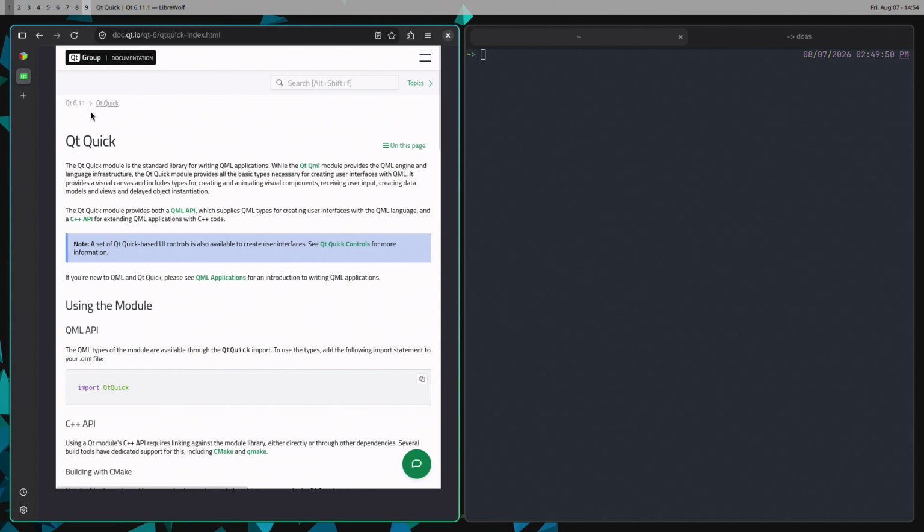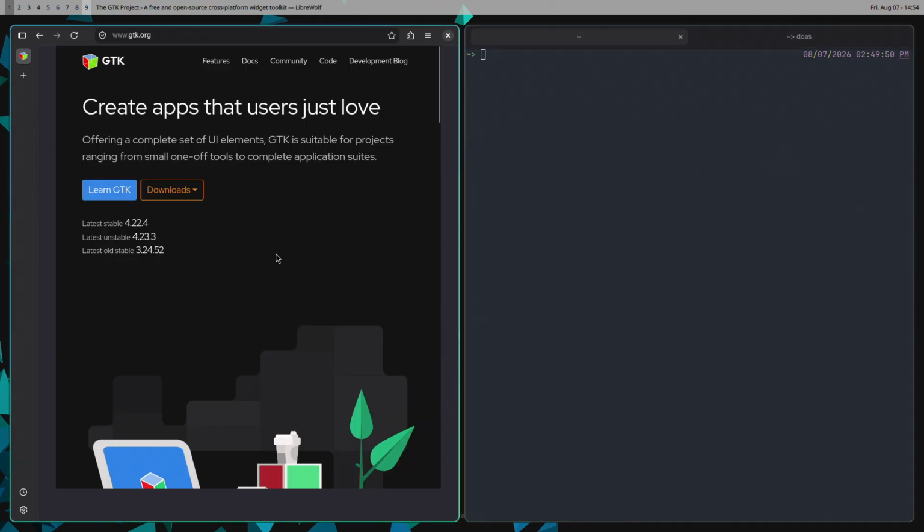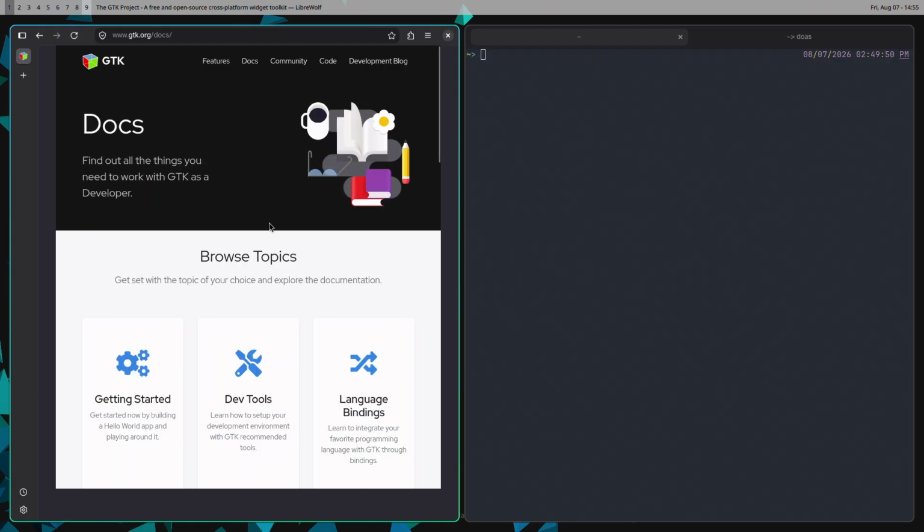Anyway, that's a really long-winded intro to what we're doing today, which is probably looking at GTK. Oh, I didn't know they still supported this. Anyway, GTK is the other main toolkit on Unixen.